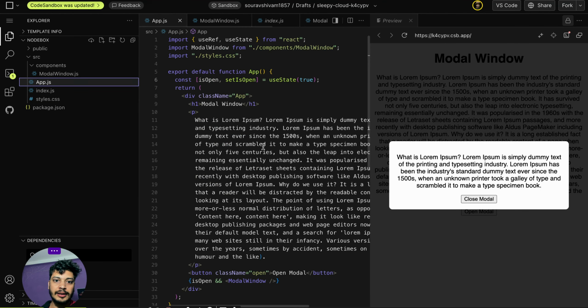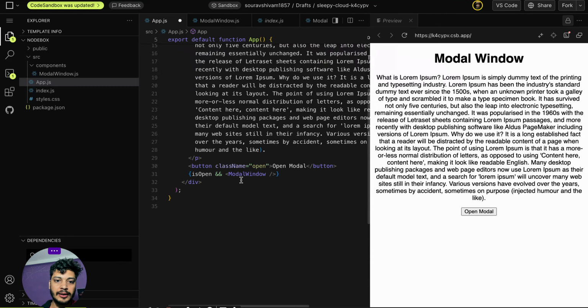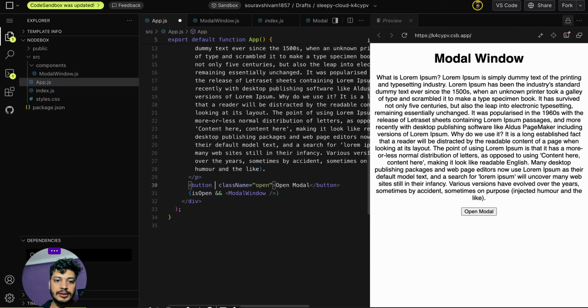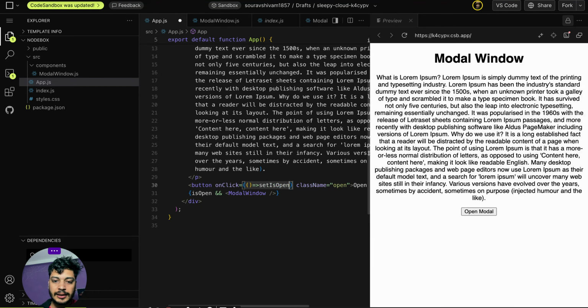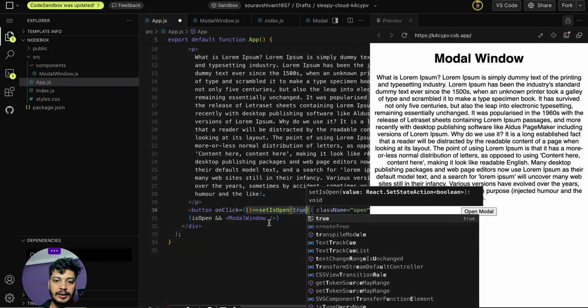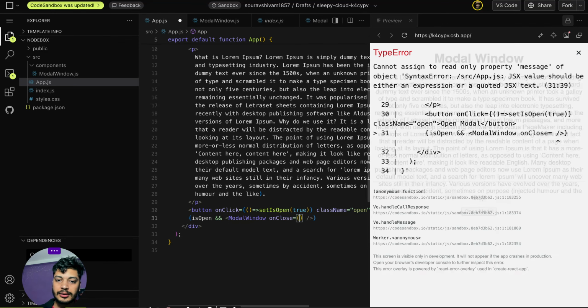Okay. Now let's add the event handlers to close and open the modal. So let me make it false. Now let's create a function here. Let's add a click handler. So onClick, and it will have a callback function which sets the open property to true on clicking it. And let's also send an onClose function.